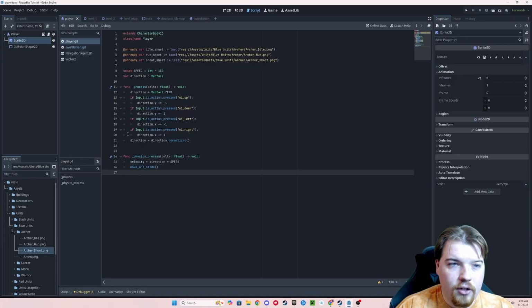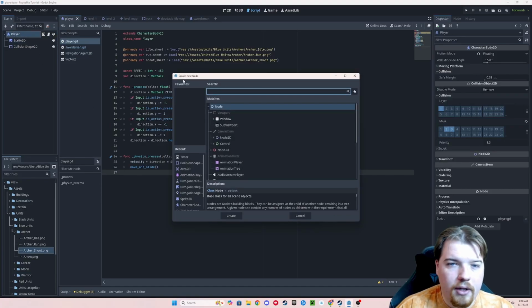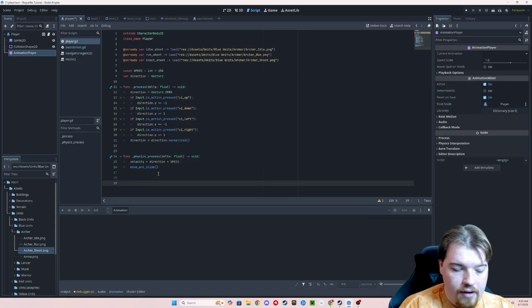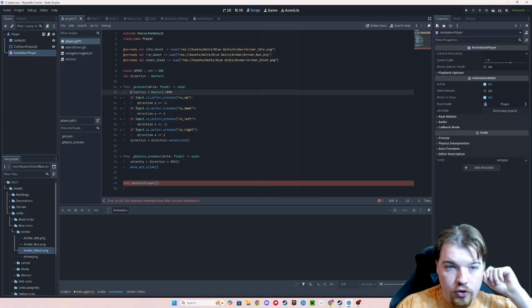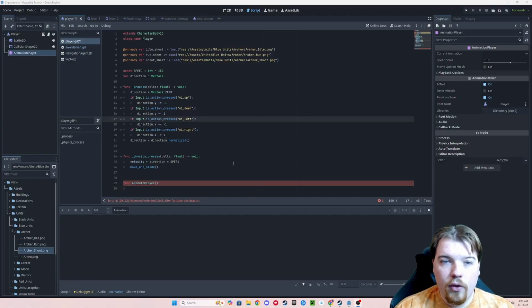All right, once we've got access to those variables, let's go ahead and add an animation player to our player node. I'm going to create a function called animate player, where we're going to handle the logic of what sheet our texture should be using based on what our player is doing. In this, we're basically just going to be paying attention to our direction. Remember that our player is going to be shooting while standing still. So if our direction is 0, then we're only going to be playing our idle animation while we are on cooldown for our shoot animation based on our attack speed.